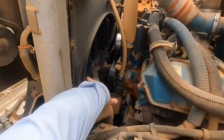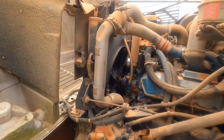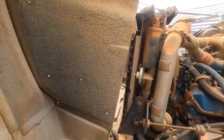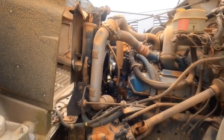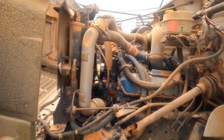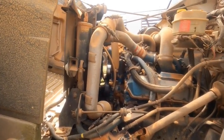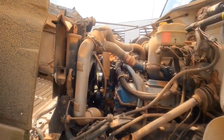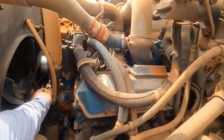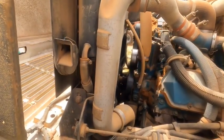One thing it said, it could be the fan clutch isn't working right, but when I looked at it, the fan was turning, so I don't think it's that. The radiator and everything looks pretty good from the front. Doesn't seem too dirty or anything, like it's blocking airflow. So it seems odd that we'd be low on radiator fluid, antifreeze and water, whatever, but that's possible, I guess. Have to check it out and see if that's what it is. If it is, I don't know. Makes no sense why we'd be low, because I've never seen it leaking or anything.